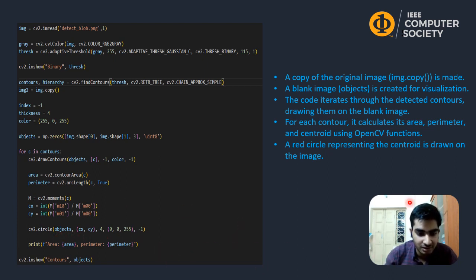And using the circle method, we are drawing the circles, that is the centroid, in red color, since red means 0, 0, 255. Also, we are printing the area and perimeter.